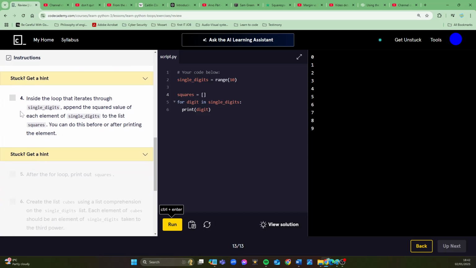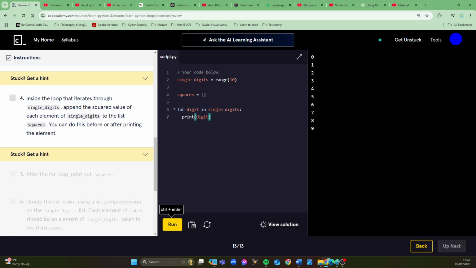4. Inside the loop that iterates through single digits, append the squared value of each element of single digits to the list squares. You can do this before or after printing the element. So inside the loop that iterates through single digits, we're not going to use a list comprehension.